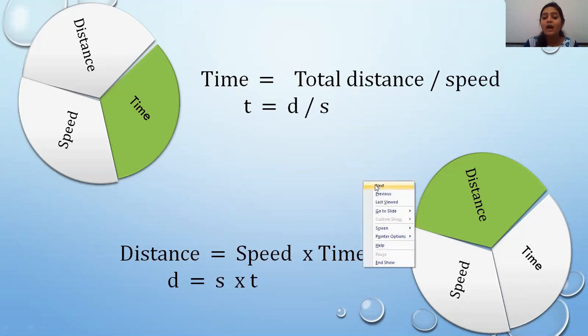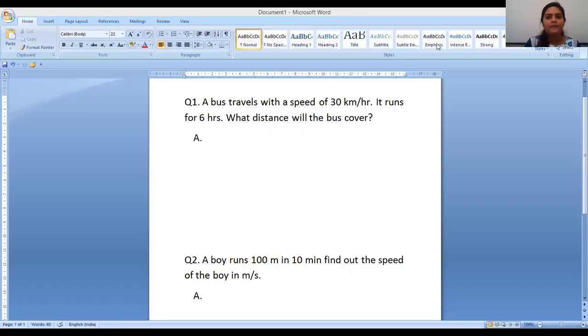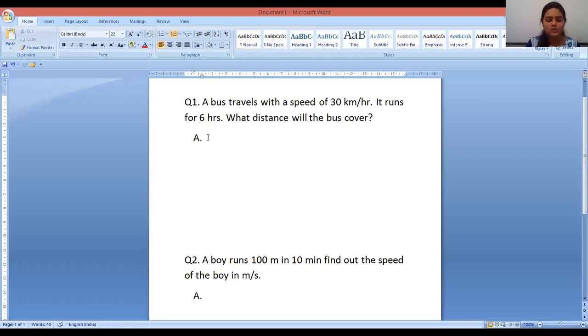So as we have now completed understanding what speed is and the different formulas for speed, distance and time, now let's solve some questions related to them. Here I have put in front of you some questions. There are two questions which we have to solve, based on speed, distance and time. Now let's read the question first.